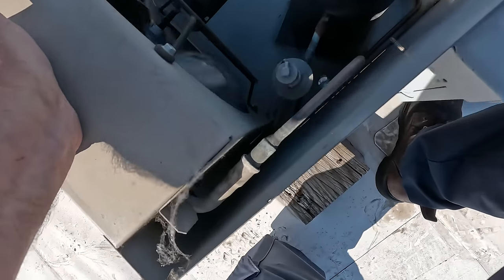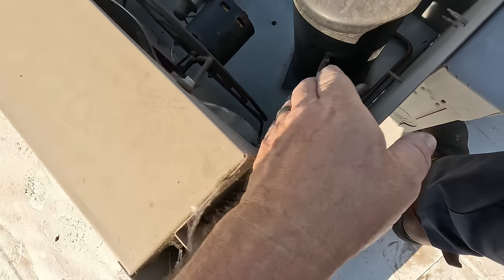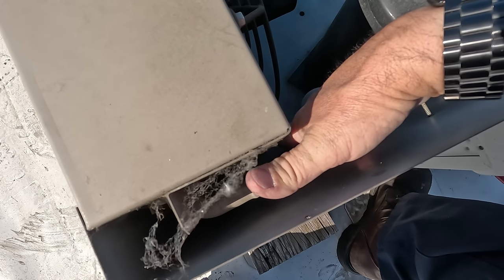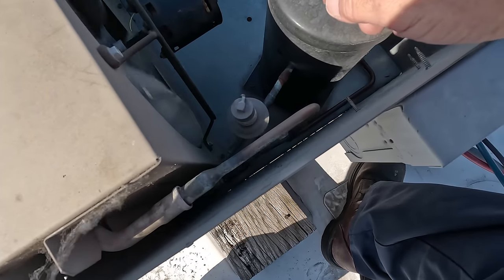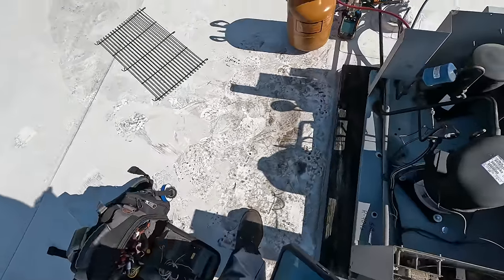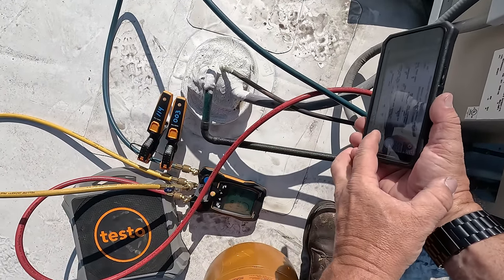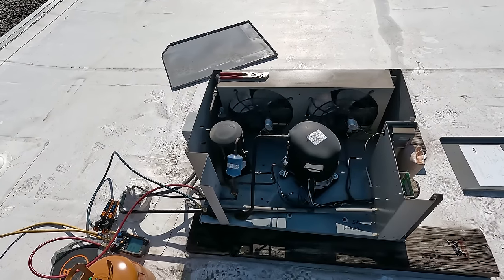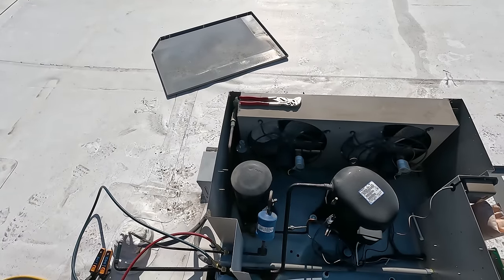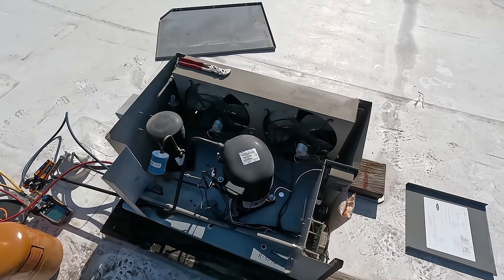Got a nice bright light screwing the shadow up. Hot gas is coming in right here on top — so you gotta watch your fingers. Hot gas is definitely coming into that valve like crazy. Let's get a picture of the data tag so we can make certain we got the right stuff — and yeah, we can actually read it. We're just going to have to get a new head pressure control. They don't have enough food down there anyway so it's not a humongous deal. It's obviously bypassing.